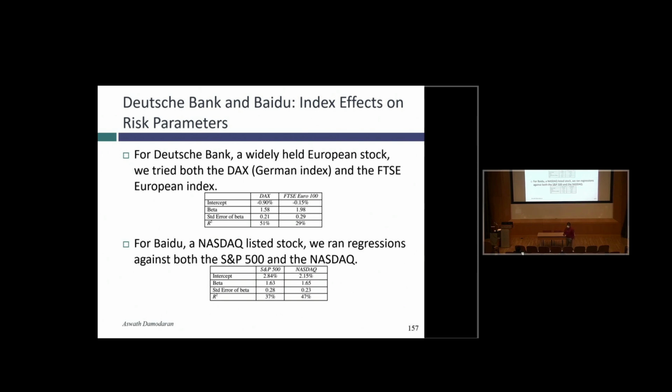Don't pick statistically. You know what I mean by that? Statistically you're taught higher R-squareds are better than lower R-squared. That is not the case with regression betas because it's a function of what the index is. Against a local index, you will often get a much better looking R-squared, a higher R-squared, than if you run it against a global index.